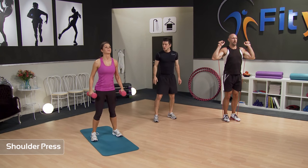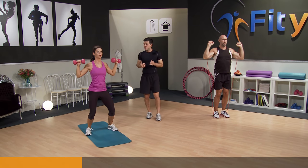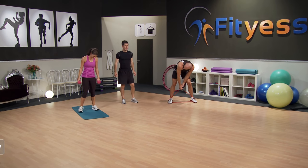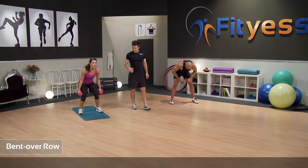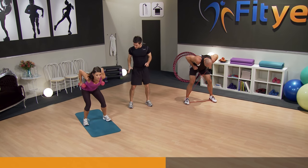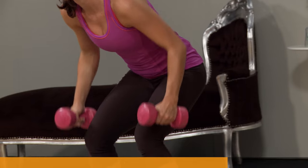Great job — that's two, we're halfway through. Just two more of each to go. You guys are doing really well. Two, one, and shoulder press — let's do it! Big deep breaths in and breathe out. Keeping those knees bent, and again not going to full extension — keeping those nice soft elbows at the top. Nearly there — two, one, and relax. How are you doing? Feeling it? Oh yeah! Nearly there. Bent-over row — two, one, let's go, straight into it. Working in a full range of motion, making sure the neck is nice and straight. Full contraction into a narrow grip, really working those lats and also the upper back muscles. Two, one, and relax.